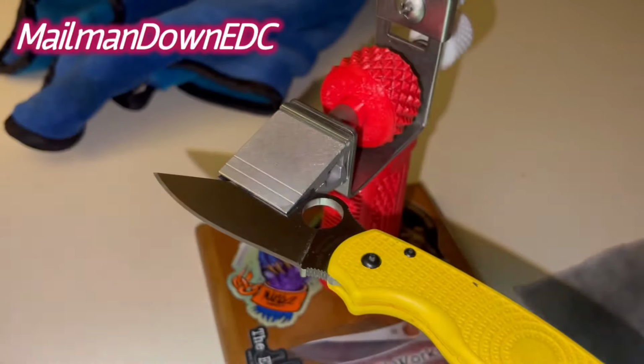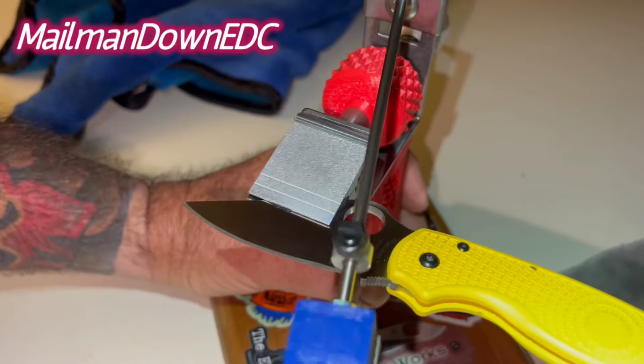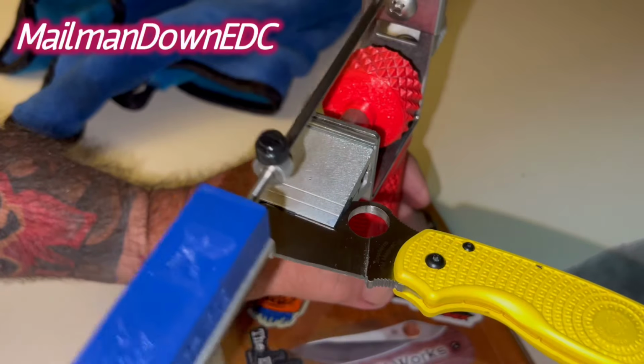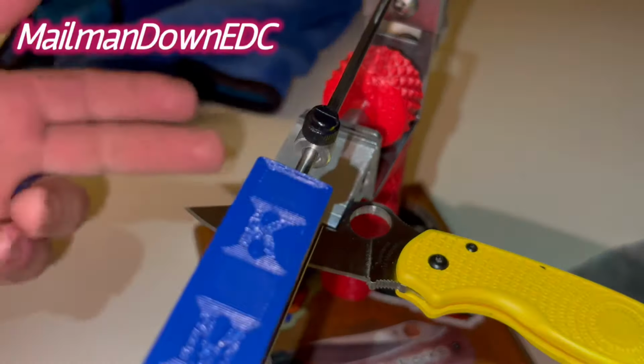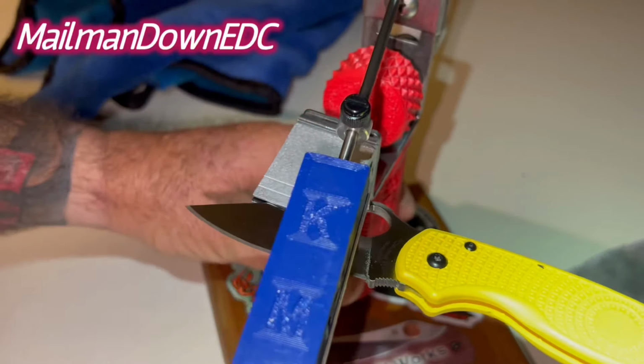All right, so now here's what I do. Instead of scrubbing it up and down, I just do sweeping motions up. And I do odd numbers. So I'll go to like 11, flip it over, do 11 on the other side, flip it over, do 9, flip it over, do 9. You'll see. All right, here we go.